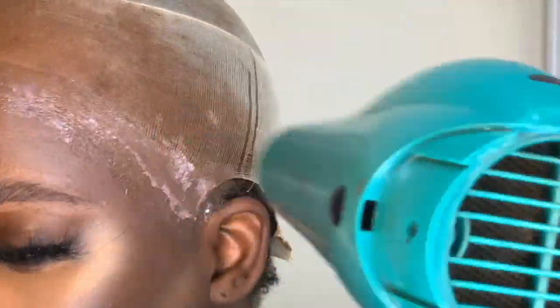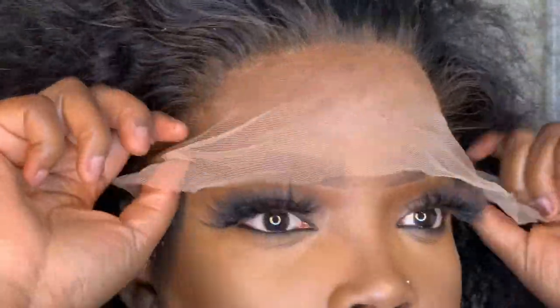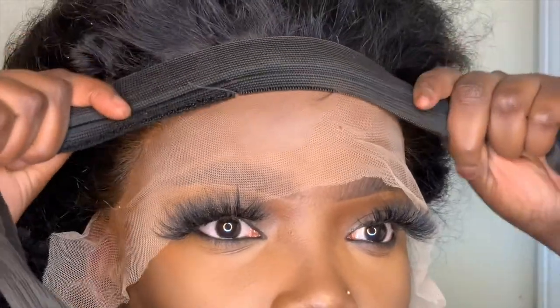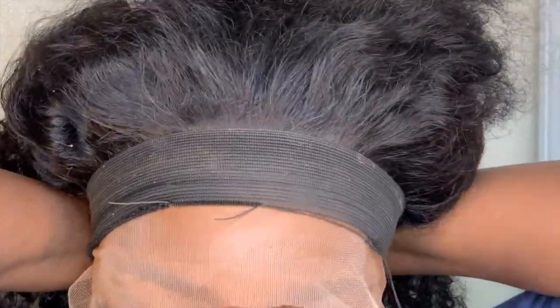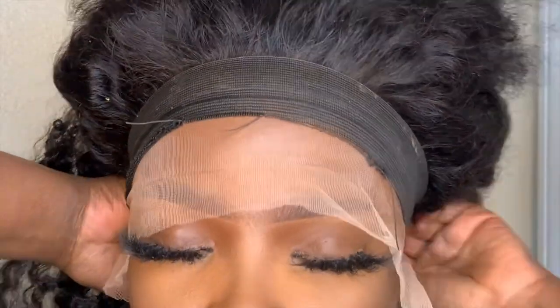After I'm done doing all my layers, I go in with the blow dryer because you want it to dry clear — you don't want any thick residue. Then I put on my wig and go in with a comb to kind of push it back and press it down, ensuring it's stuck on and the wig's not going anywhere. Then you're going to use an elastic band to melt the lace — this is the key to melting. Just tie it around where your glue is and leave it on for a bit. Perfection, baby — it's gonna melt your lace.